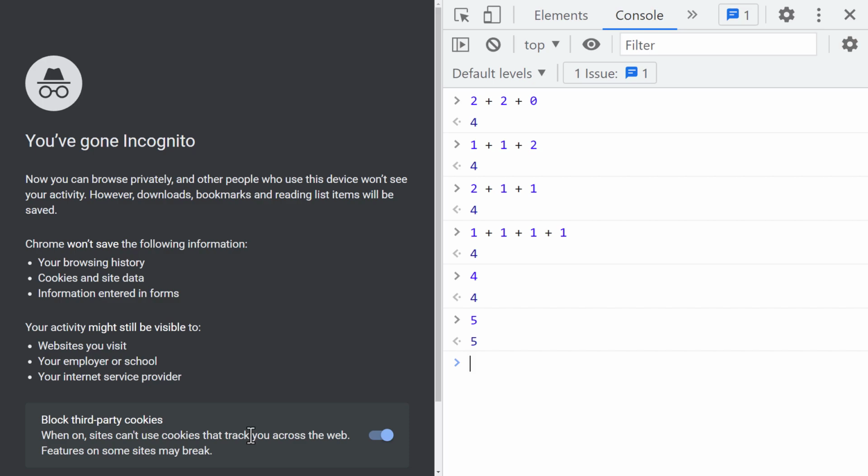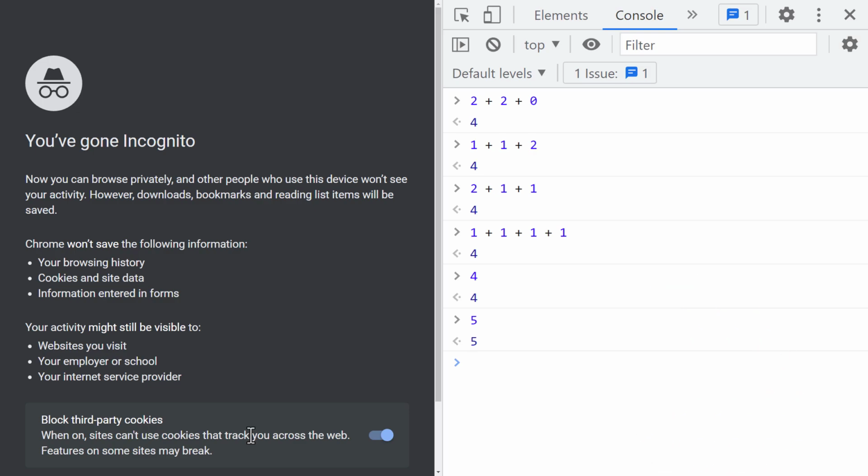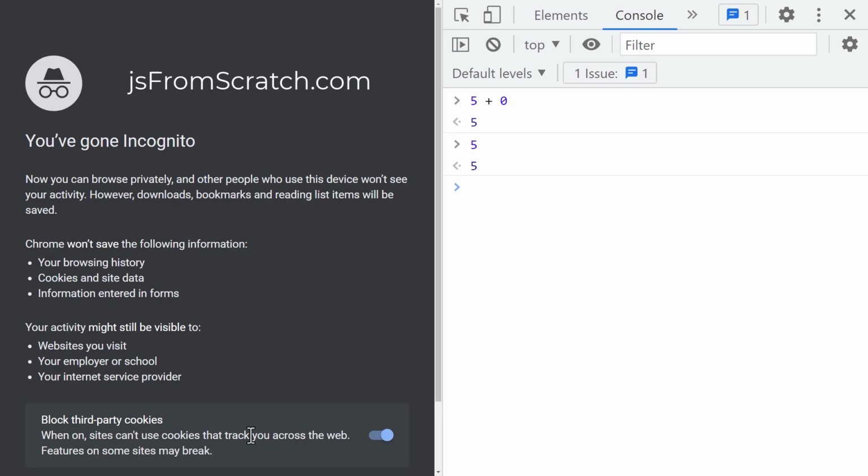So it might seem like JS is parroting my inputs, but actually it's just returning the simplest possible way to represent this number. So, regardless of whether I type 5 plus 0 or just 5, it returns just the number 5. This is essentially what evaluation is. JavaScript tries to evaluate whatever I give it and returns it as simple as possible.